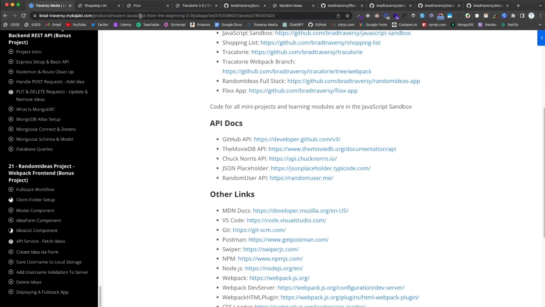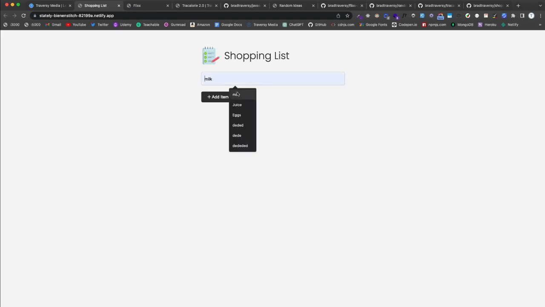Okay, and then let's see, we have some of the projects here, like this is the shopping list. So we can add, we can actually edit. If I click on this, so I could change that to something, click update. I don't know why I said tease, but then we can delete, we can filter, etc. So that's basically the first larger project.